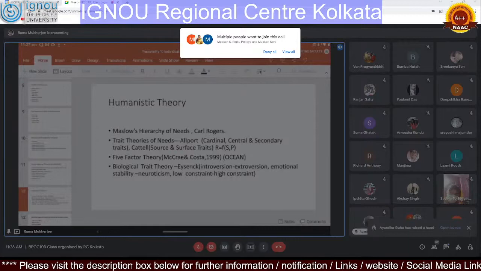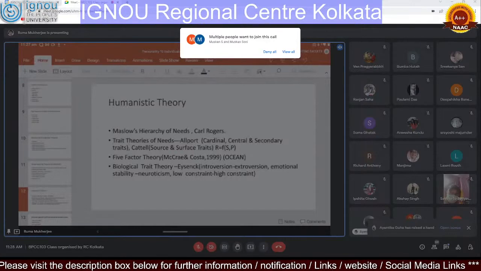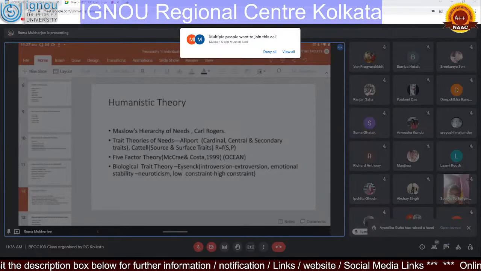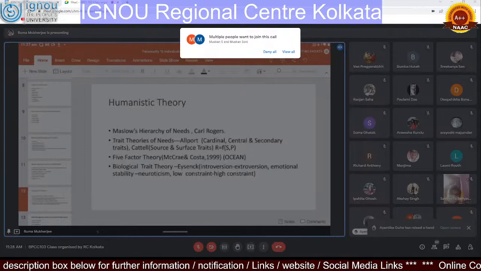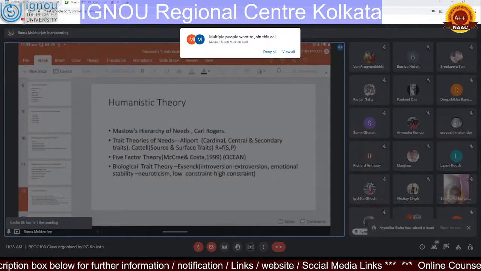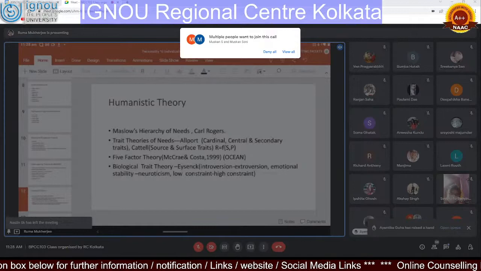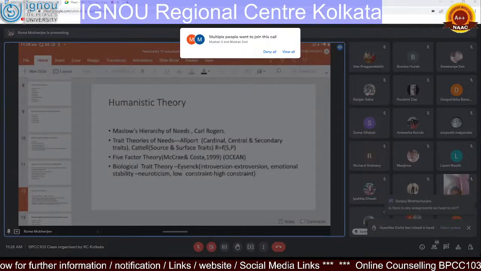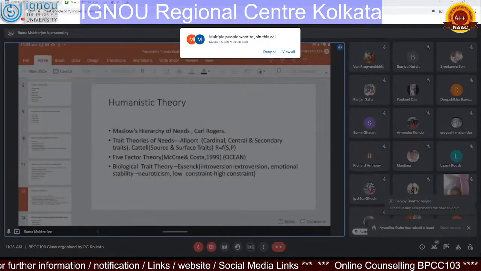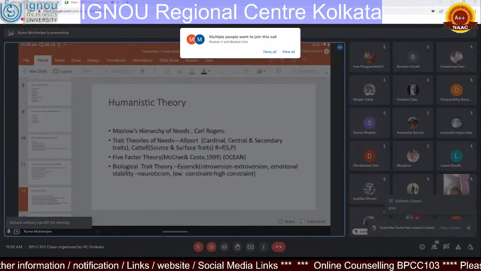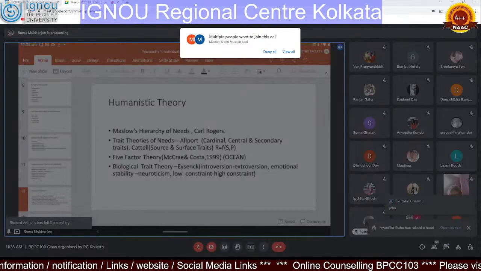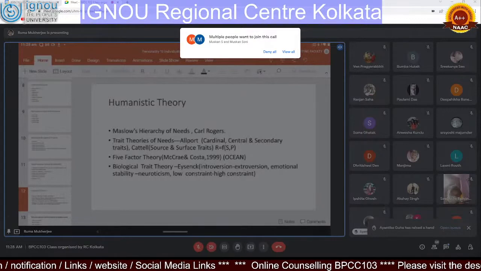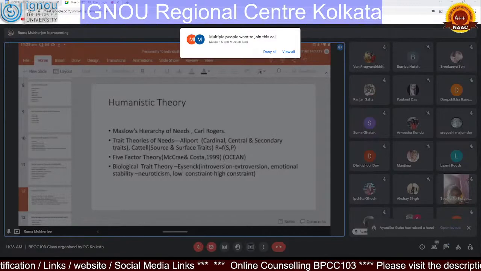Now, this neuroticism is explained in terms of the sympathetic nervous system or visceral brain. In biopsychology, I taught you in maybe that chapter, the functions and structures of the brain or the nervous system. So this neuroticism is explained in terms of that sympathetic nervous system. There are two nervous systems that you know, the parasympathetic and the sympathetic.